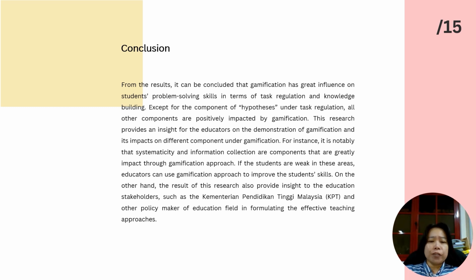This research provides insight for educators on the implementation of gamification and its impact on different components. For instance, it is notable that systematicity and information corrections are components that are greatly impacted through the gamification approach. If students are weak in this area, educators can use the gamification approach to improve the students' skill. On the other hand, the result of this research also provides insight to stakeholders such as the KPT and other policy makers in the education field in formulating effective teaching approaches.